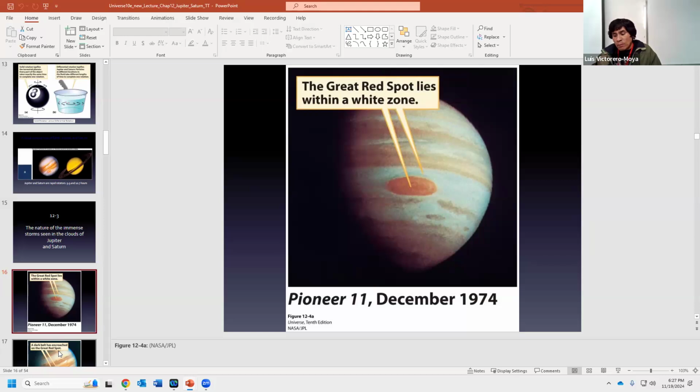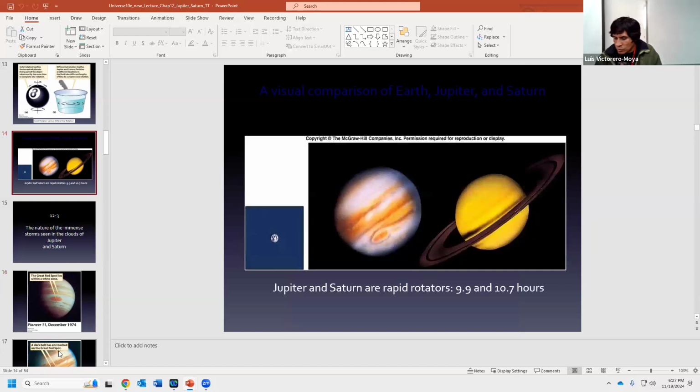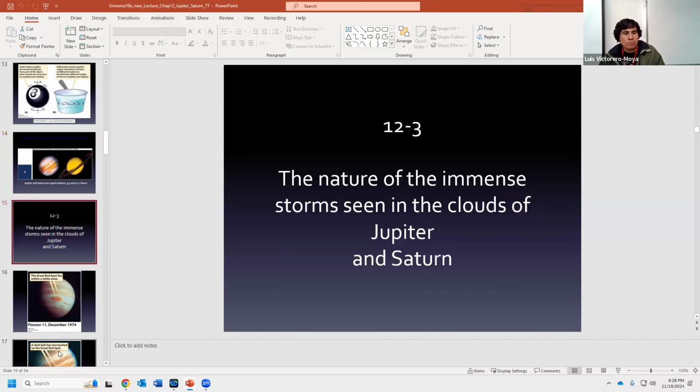The rapid rotation of the planets twists the clouds into dark belts and light zones that are parallel to the equator, as you can see in here, right? The belts are parallel to the equator. Strong zonal winds run along the belts and the zones. The outer layers of both planets' atmospheres show differential rotation. The differential rotation can be noticed when we explore the atmosphere. The equatorial region, however, rotates slightly faster than the polar regions. Not much faster, but slightly faster, as you should expect from having a larger radius.